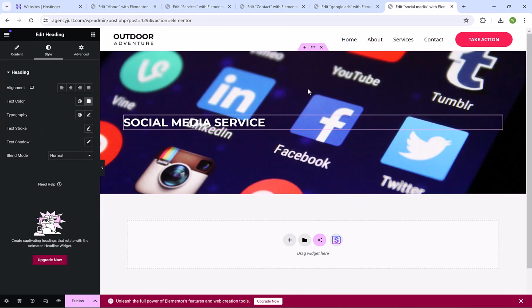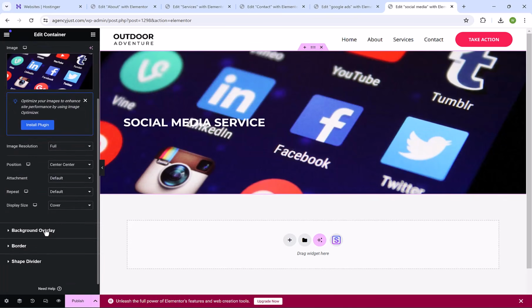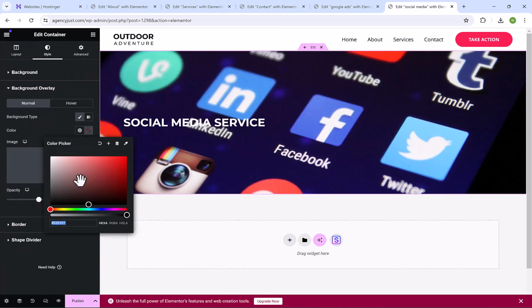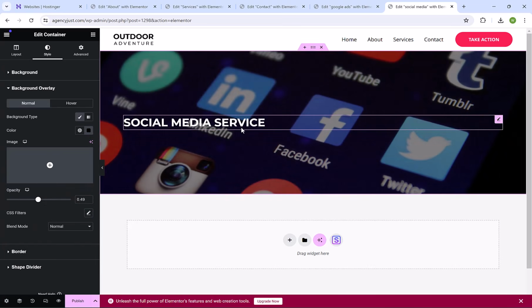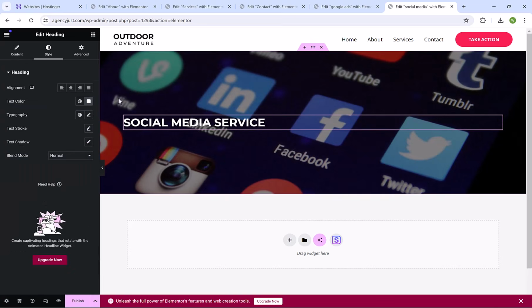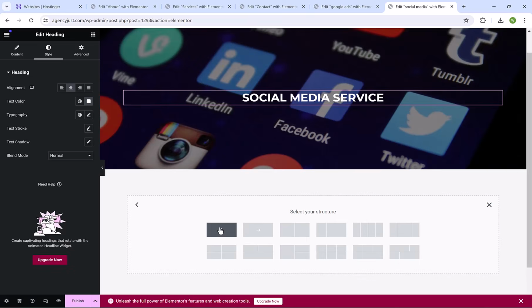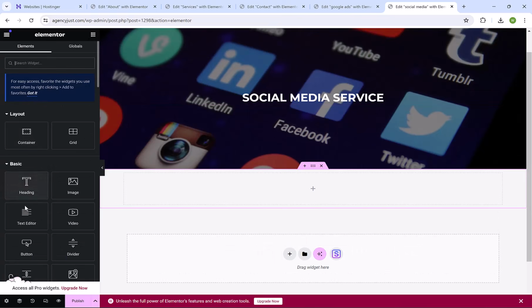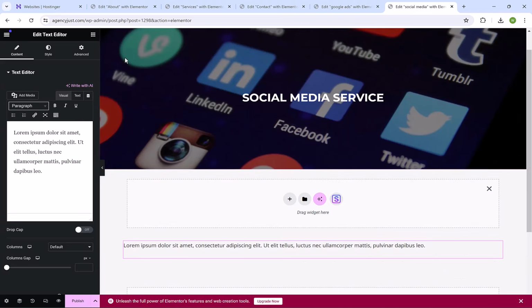One more thing here, which is amending image opacity. Go to Image Style tab. And then go down to Background Overlay. Choose here black color. Then adjust the opacity to ensure the text on top of the image is clear. Maybe you can go to Header and align it to the center. Let's for example create a new section with a single column. And add a text editor element where you can write about the service description. And before it, you can add a header element.